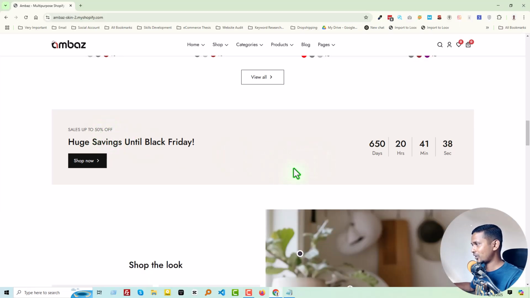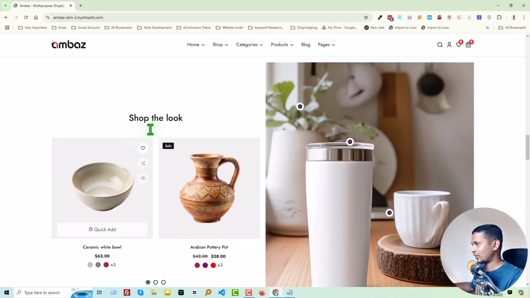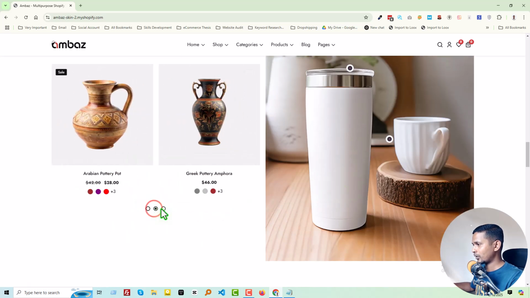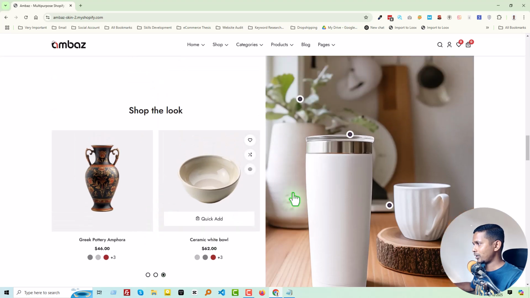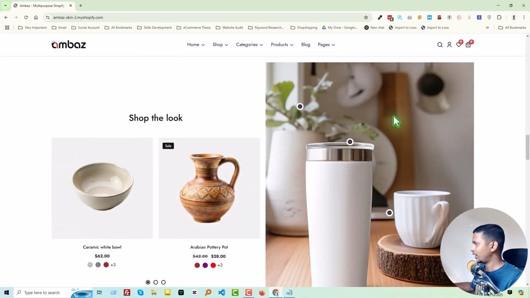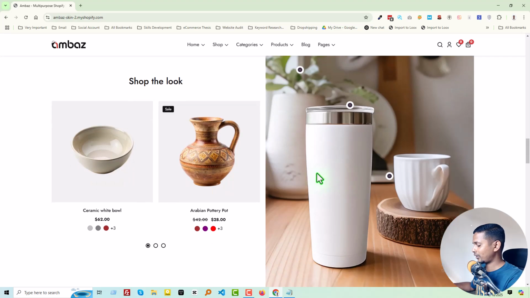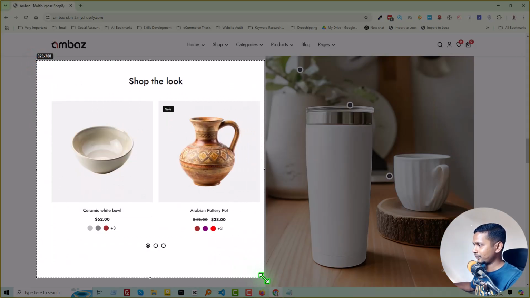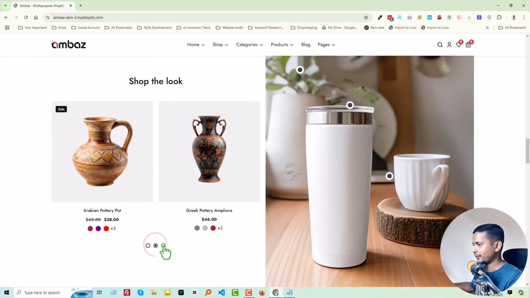We'll add a section like so. Then here is a shop section that looks different, with two parts. Part 1, a big image on the right side, and another part, a mini slider with two images in each slide. Look here.